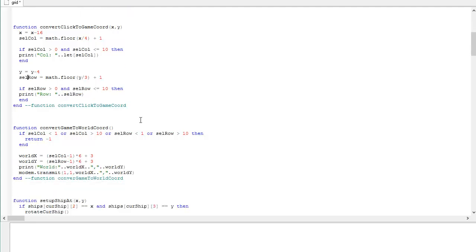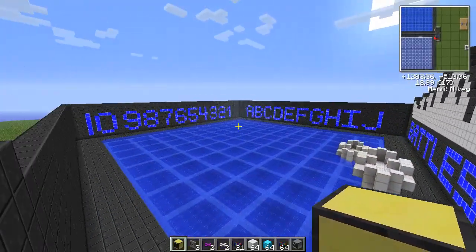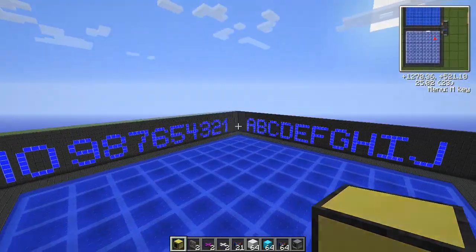Convert game to world coordinates: take those coordinates between 1, 2, 3, 4, 5, 6, 7, 8, 9, 10, and actually convert them to a position in the world, as if you consider that top square up there to be 0, 0.